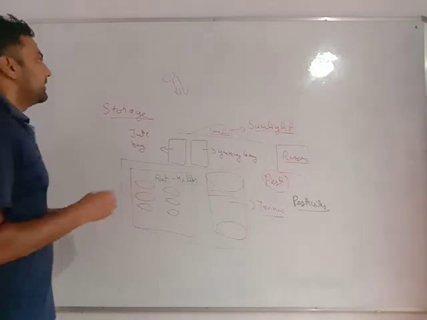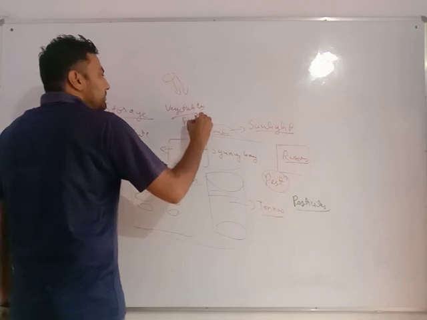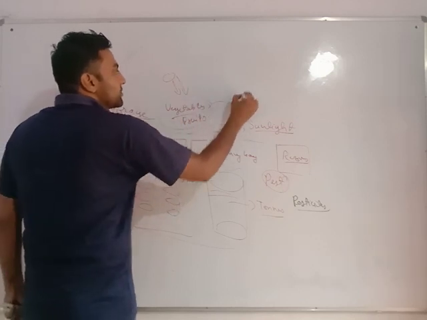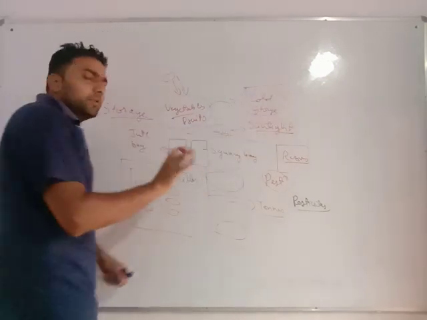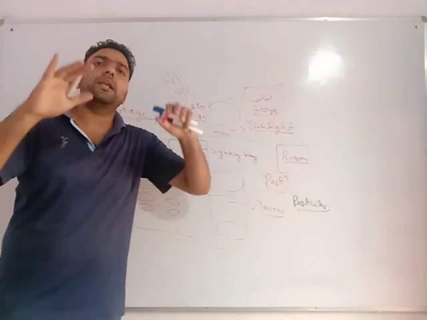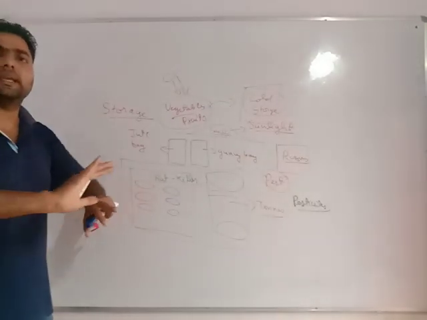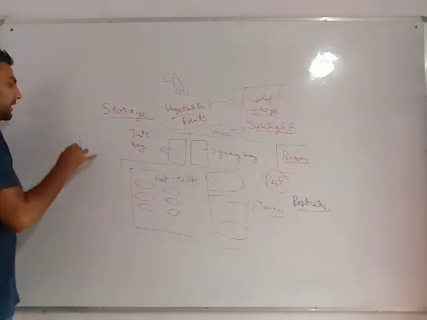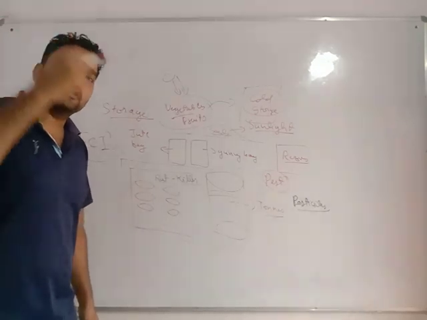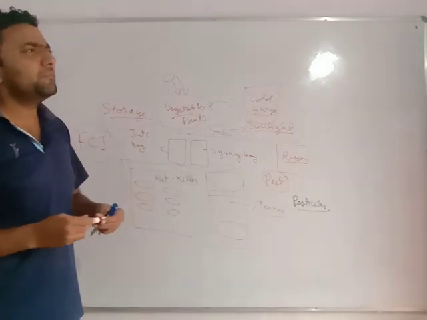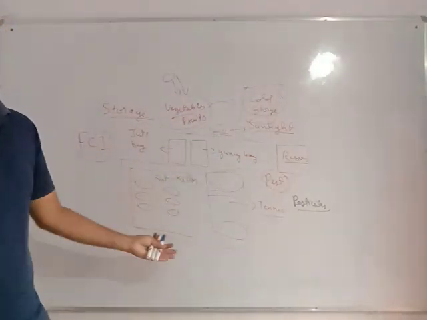Okay, my dear students, many times if I have grown vegetables or fruits, that material is stored in cold storage. What is cold storage? Cold storages are godowns, but the temperature is very low, because of which our vegetables and fruits are safe. But with grains, I don't need to manage any temperature. They are directly stored in godowns. FCI, the Food Corporation of India, is a government department which basically does the work of storing grains. But many private companies and private players are also there, which buy the product from the farmers.